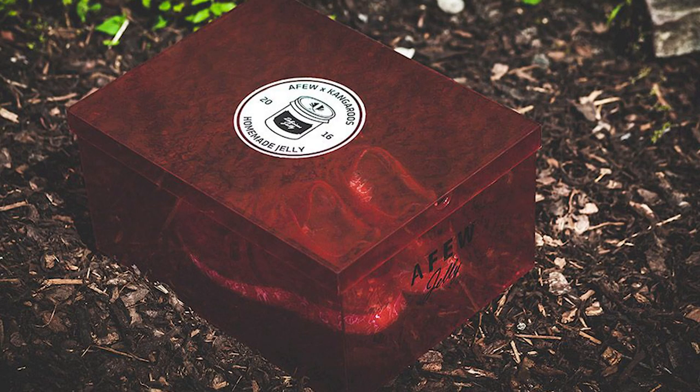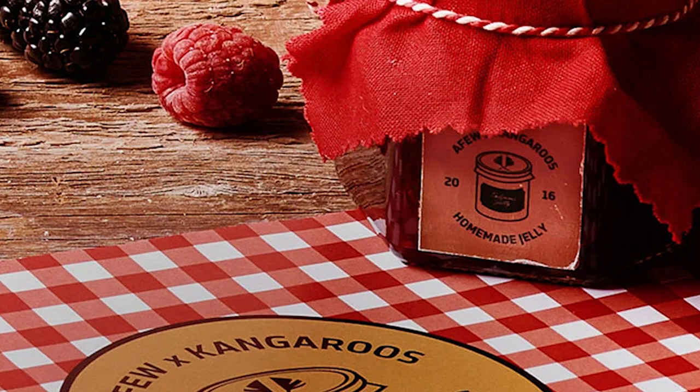Another thing with these is that they come in a really beautiful Perspex case and you get an actual pot of jelly. That's another reason why brands like this are so much more interesting and worthwhile to collect and buy. I've never seen Yeezy or Jordan give you perishable goods.